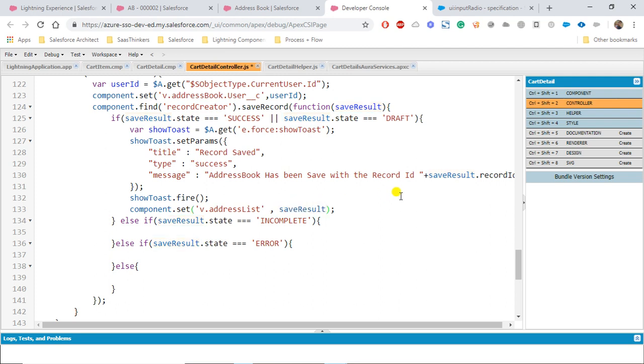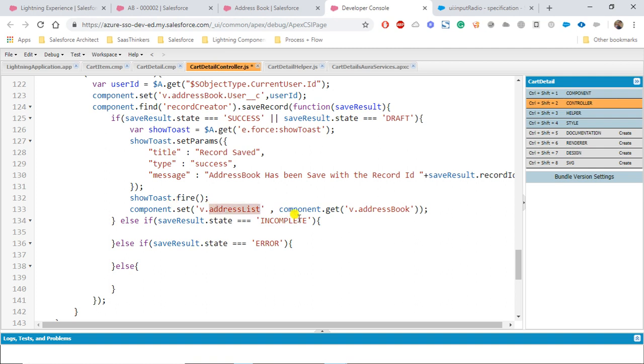So save result dot, okay, we need to use this one, v dot address book. Component dot get v dot address book.